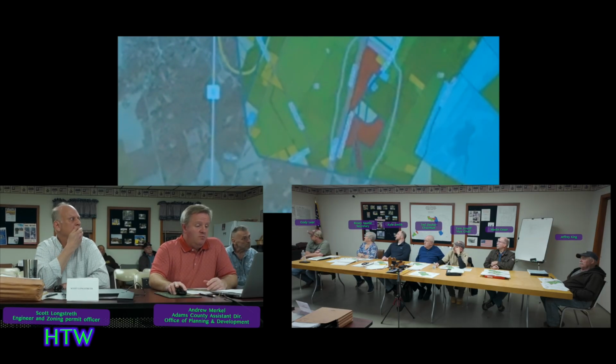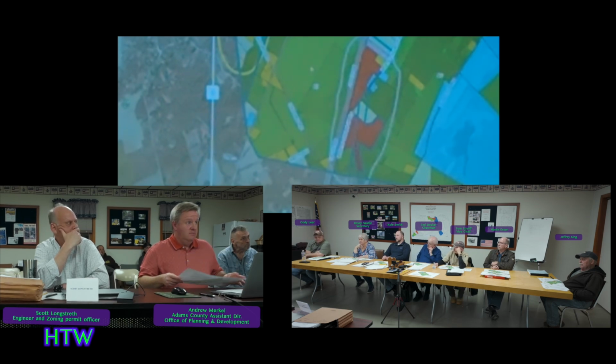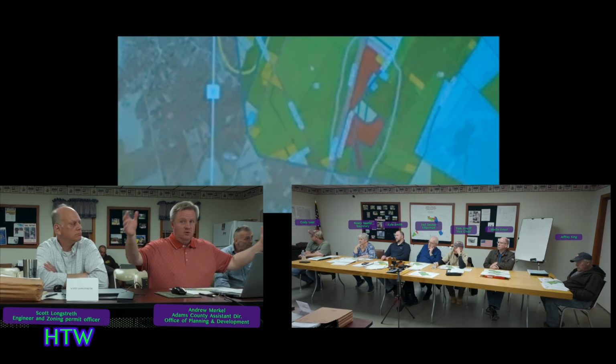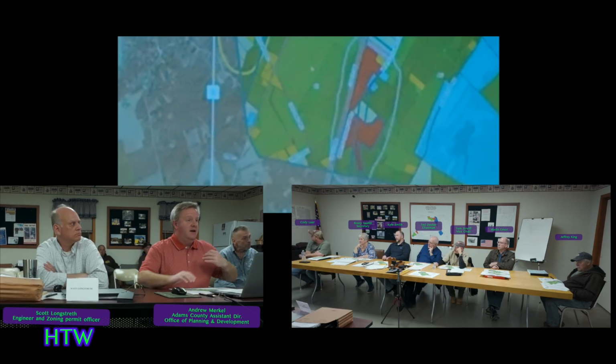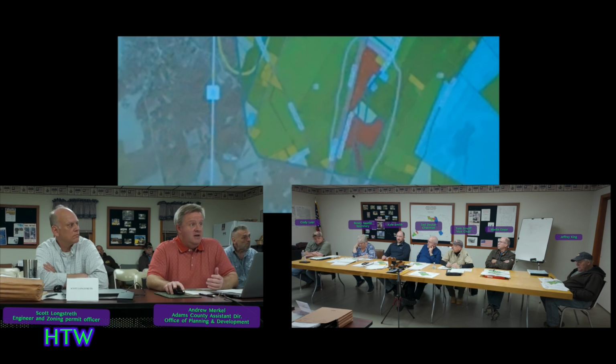These big open properties over here that are currently commercial, if those attract interest to be used as commercial, they're likely going to attract big, flat, large buildings, boxes, that have lots of trucks. And the only direction they're going to get to 15 is through Heidlersburg or through York Springs, on either end. Which has its own problems.